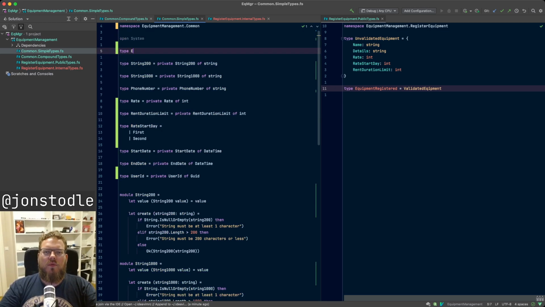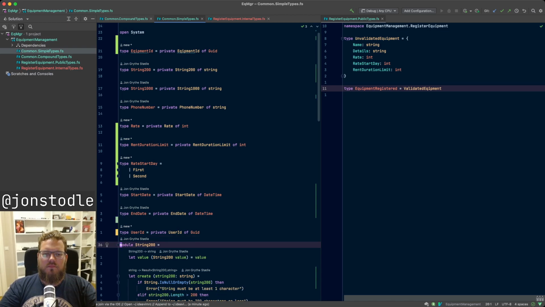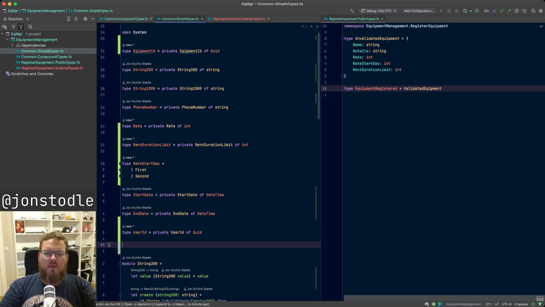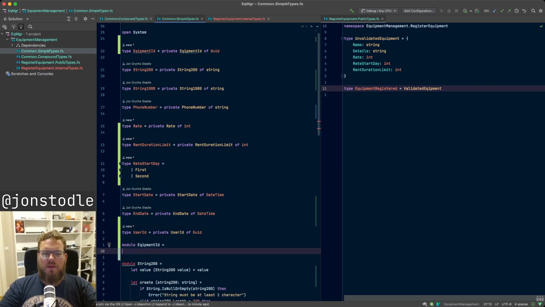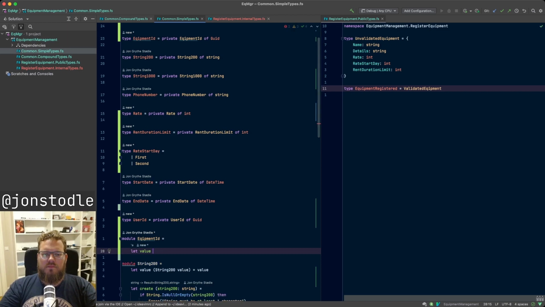Type equipment ID, private equipment ID of GUID. Module equipment ID, let value, and ID value.